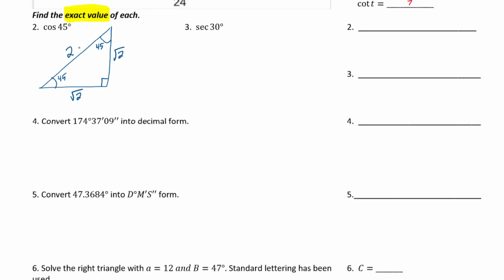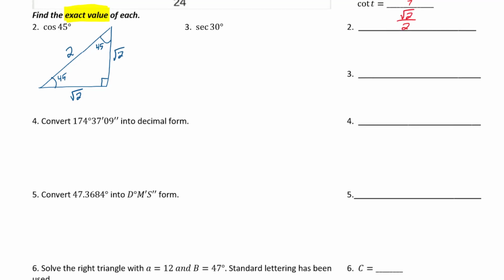Reason why I would maybe want to do that is just to make it a little bit easier to simplify, because if I have to divide by a radical, then I'd have to rationalize, which adds an extra step later that maybe I don't necessarily want to do. So now at this point, it would just be what's the cosine ratio for that. So the cosine ratio, as you can see there again from SOHCAHTOA, like the previous problem, would be the adjacent over the hypotenuse. So for this one, it would be a square root of 2 over a 2.